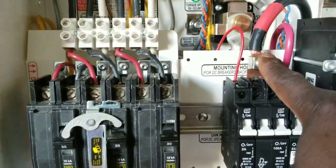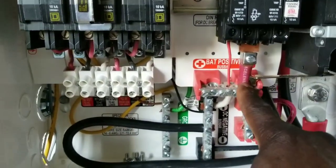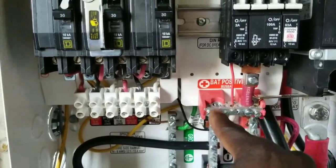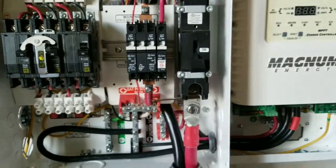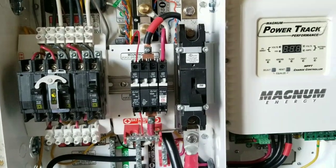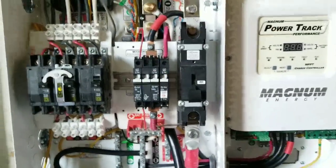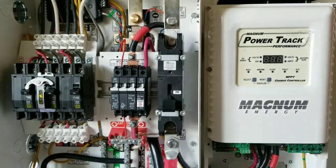The positive for the solar, for the battery, comes right from the charge controller — the positive from the battery to the charge controller is tied to this bus bar here. You can see the bus bar right there. I think this completes our wiring for the charge controller — we just have to bring the PV in, and from there we can call it a complete installation.